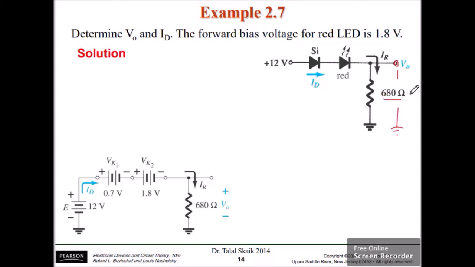That's all. And to look for that voltage, we need our IR. So the first step to get VO is to solve for IR and multiply it by the resistor. Then you have your VO. Take note that our IR is equal to ID. So once you find ID, the problem is solved. So, let's look at our circuit. We have 12 volts. If you're not comfortable with this, you can also just replace it.